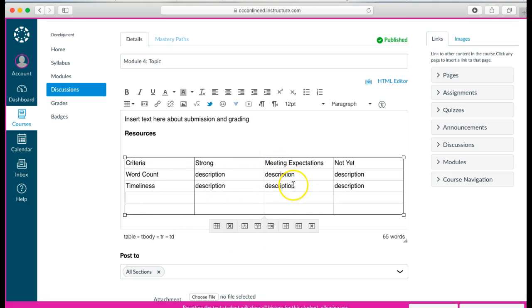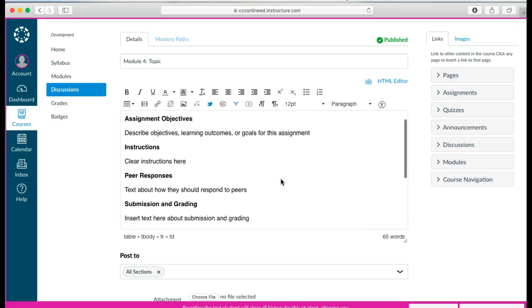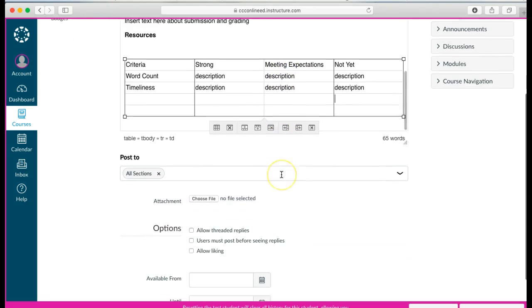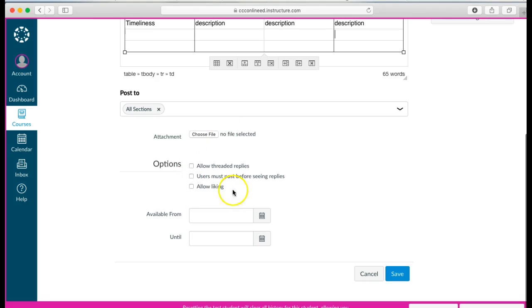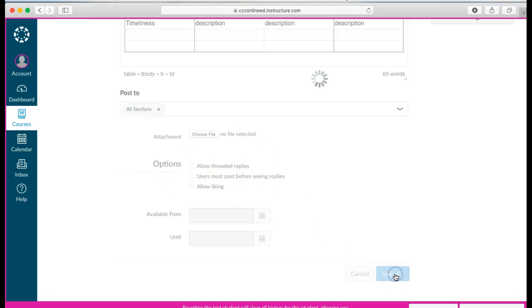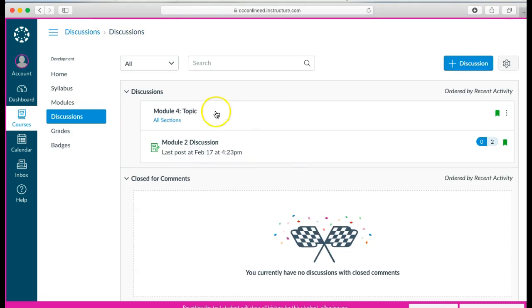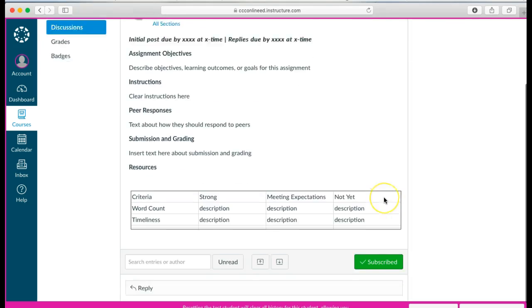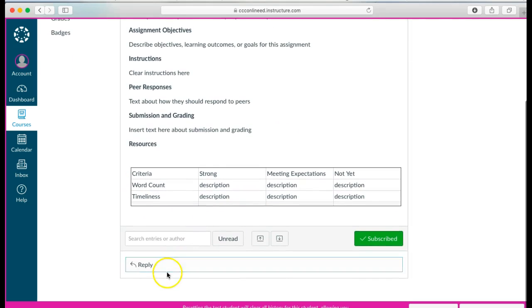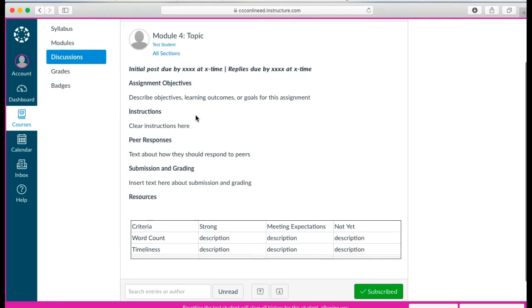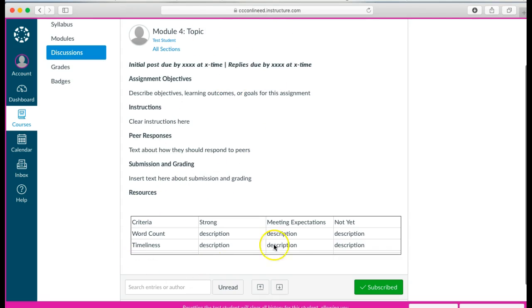So once you have the rubric in here that will be used to assess the prompt for your final project, you can go ahead and, if you haven't done so already, select the options that are applicable to your discussion and then click Save. And so the peer review process will take place, and you can click back on Discussions, and you can start seeing here all the discussions that your peers have posted and go in, and now you can see that there's a rubric there, right? And so you can reply and comment on both the prompt and the rubric.